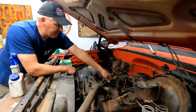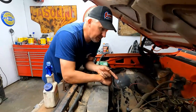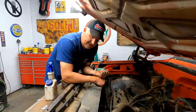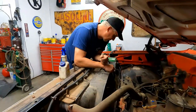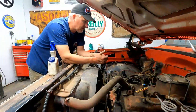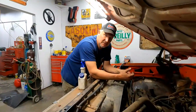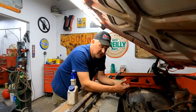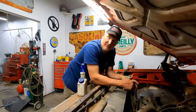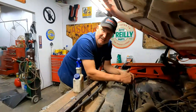All right, so we got the fuel line hooked up. We got our fuel primed, so we know we're going to get fuel up to it. We got coolant added to it, and it's not all draining out the bottom, which is nice. Of course, it's got oil in it. And if it runs on its own on the carburetor, we'll let it come up to operating temperature. I don't like to goose it right away or anything. It's been 20 years, so I kind of let it ease into it.